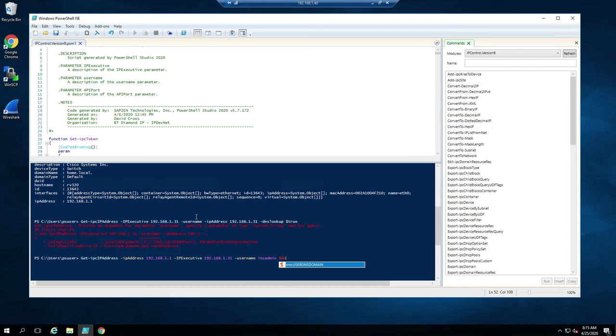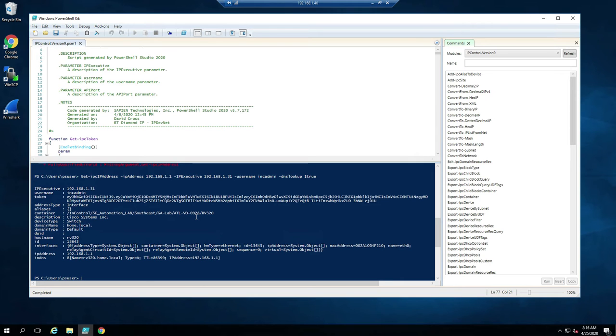Let's do DNS lookup. Okay, so I'm running this on my local LAN, and this may or may not resolve. It actually did. So when I'm pulling this information out, you'll see the object. I try to get everything back in its object notation that you can then save to a variable and manipulate very easily as a custom object. And also, I built in some custom functions that might do other things like query the DNS.